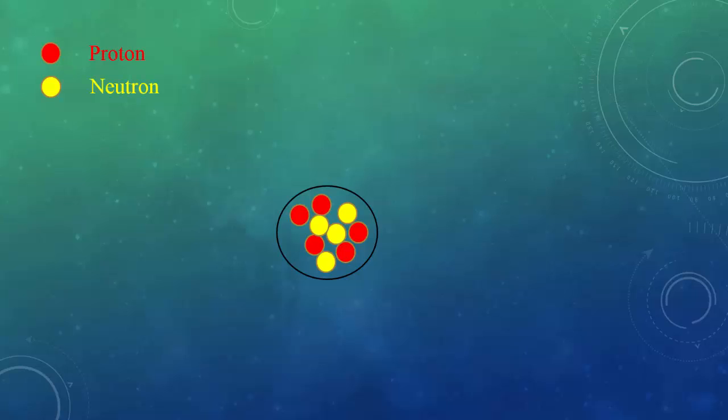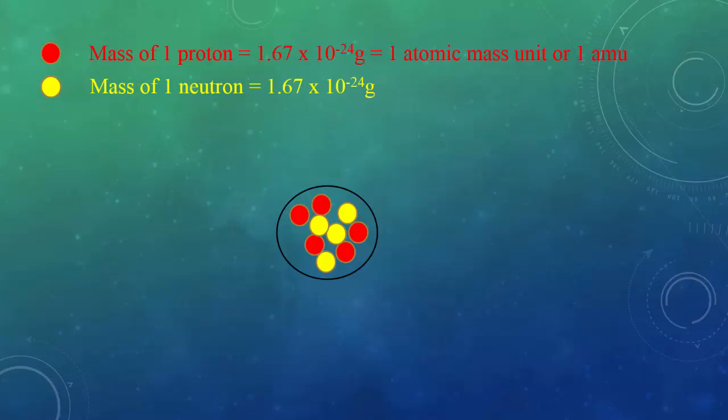So go back to the nucleus and we have protons. We also have neutrons. Now the mass of a proton is 1.67 times 10 to the minus 24th grams, or 0.23 zeros followed by a 167. That is an exceedingly small number. To work around that, a new unit is defined, which is essentially the mass of a proton, and that is called 1 atomic mass unit, which is abbreviated 1 AMU. Now neutrons happen to have a mass of 1.67 times 10 to the minus 24th grams.